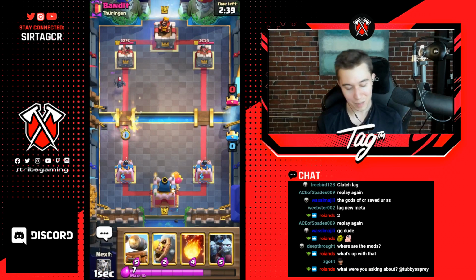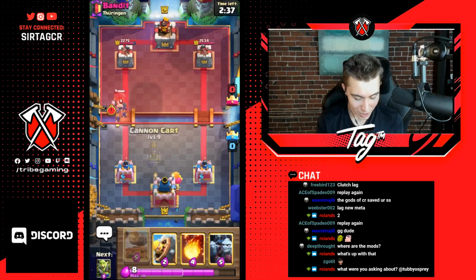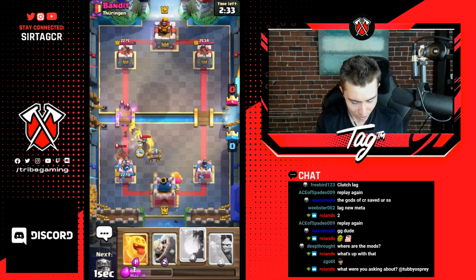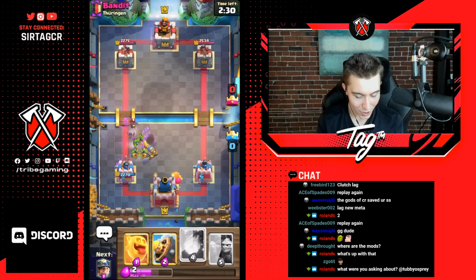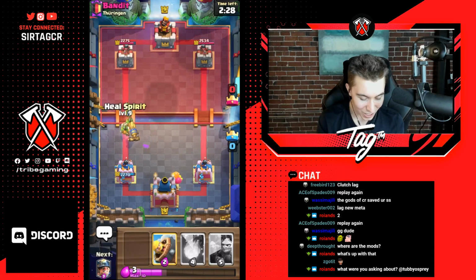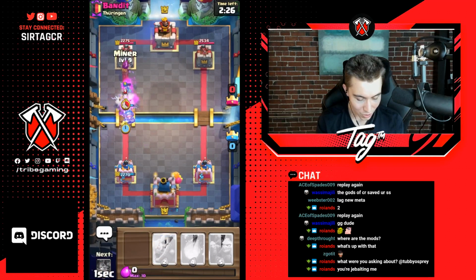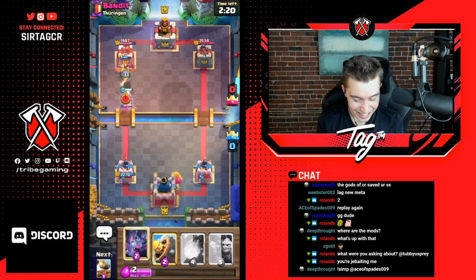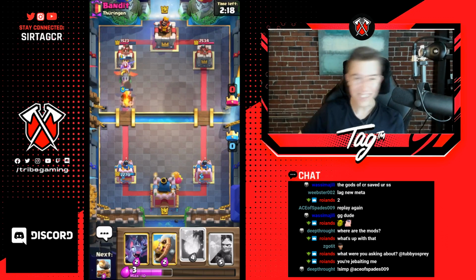When we see Mini P.E.K.K.A, I'm expecting it to be Royal Hogs. But no, he's not going to have Royal Hogs. He's going to have the Mini P.E.K.K.A plus Hog Rider. We're going to go for a Goblin Gang to potentially keep our Cannon Cart unscathed here. And we can go in for a Heal Spirit and a Miner. So if we go Heal Spirit and Miner, we can keep our Cannon Cart alive and potentially break through. Oh my gosh, give it to me, boys. Let's get it. That's what I'm talking about.